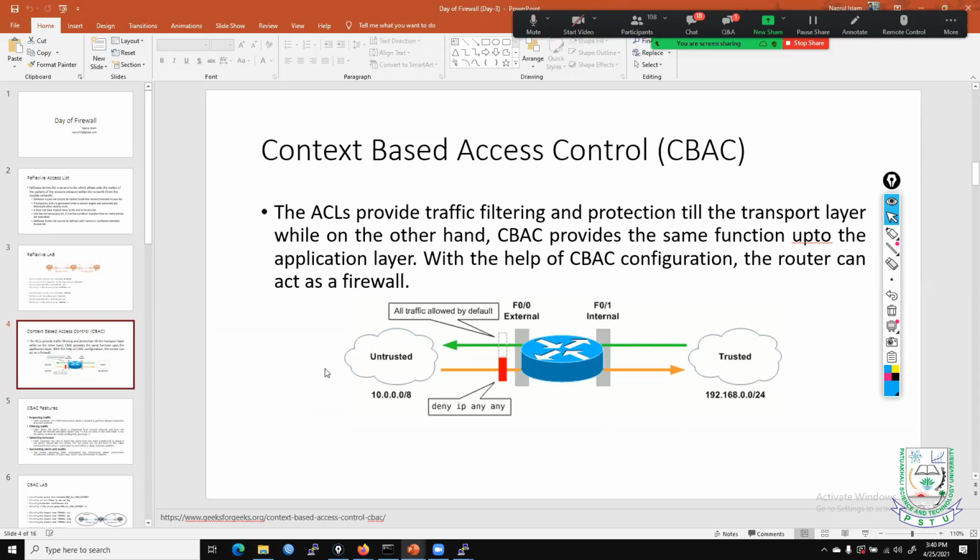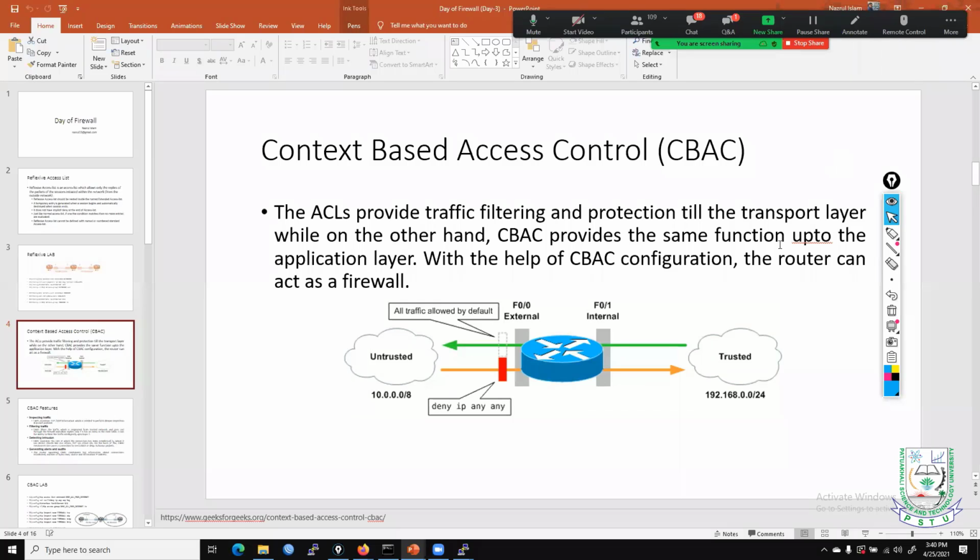That's why we need to configure CBAC, the context-based access control list, in our router. If we take an example, it will be clearer.